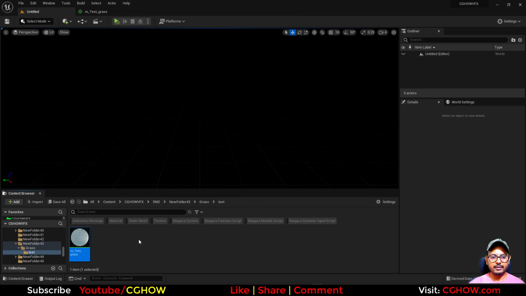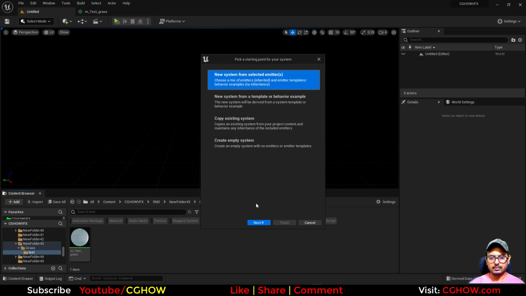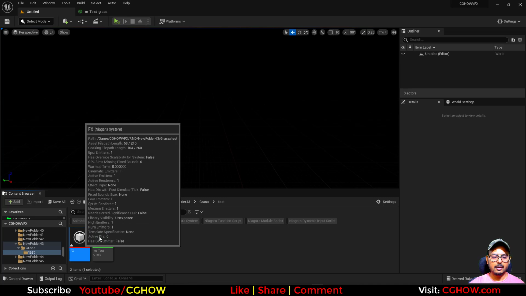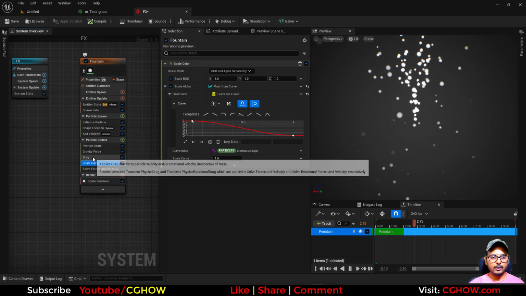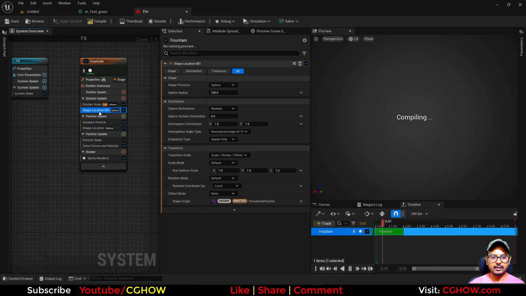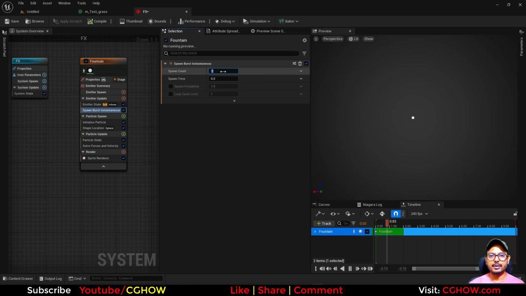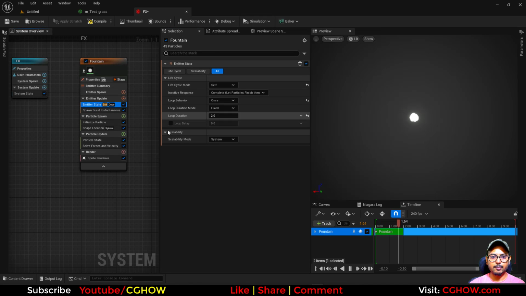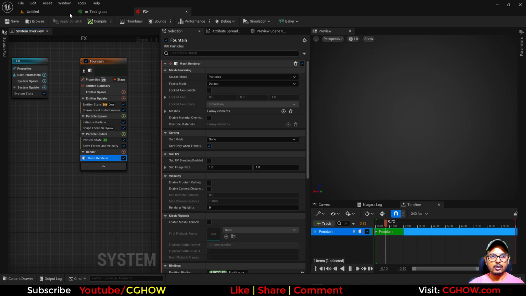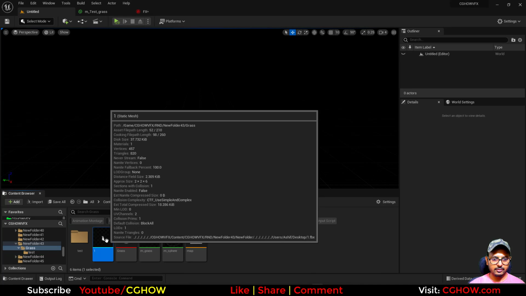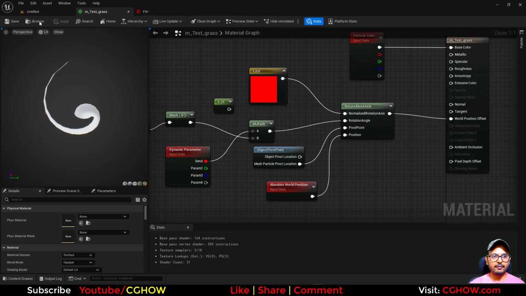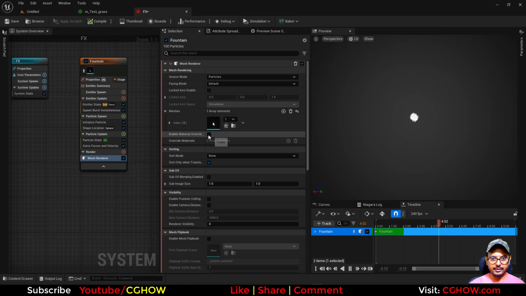So now I will take a Niagara system. And in here, I don't need all these things for now. I just need some particles, maybe 100, that will spawn once and life will be infinite, and that will be a mesh. So I will use my mesh, this original mesh that I have. Okay, then I will use this material that I just created here.